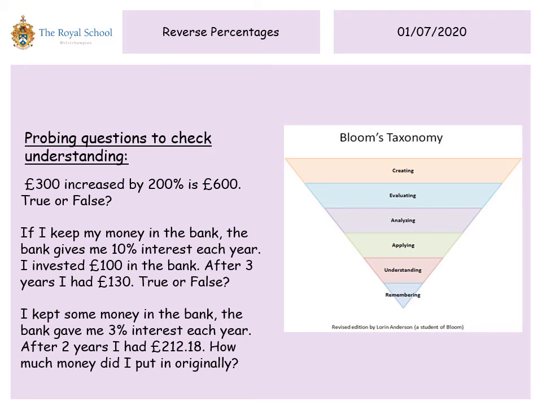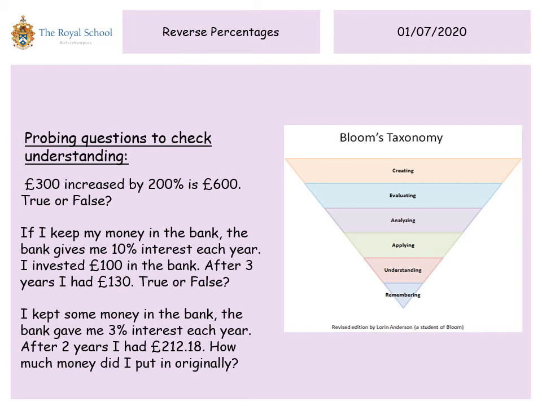Question 2, if you keep your money in the bank and the bank gives you 10% interest per year, if you invest £100 in the bank and after 3 years you'd have 130, with our compound interest that would be false. If it was the simple interest, then at 10% per year, yeah, we'd have £10 a year, so we'd have 130. That's not the way these banks work. We'd need to do 100 times by 1.1 to the power of 3, and that £10 extra we make in the first year, they'd then find interest on that as well, so it'd be slightly more.